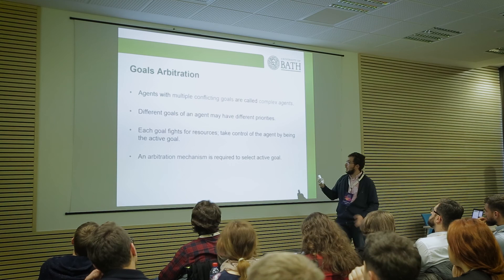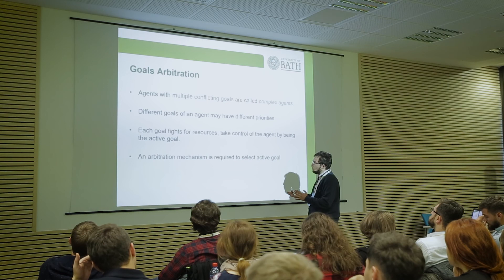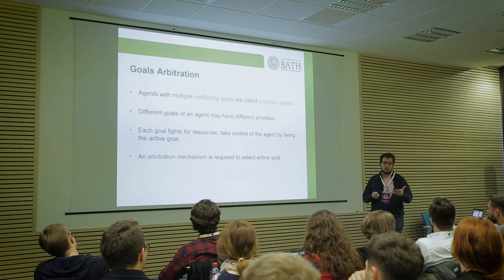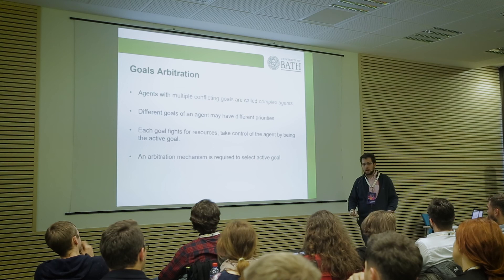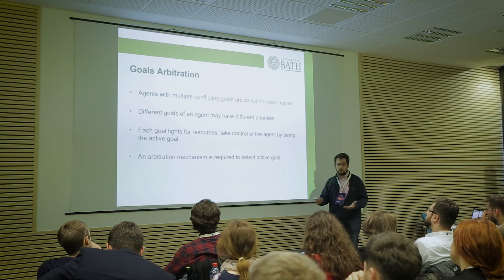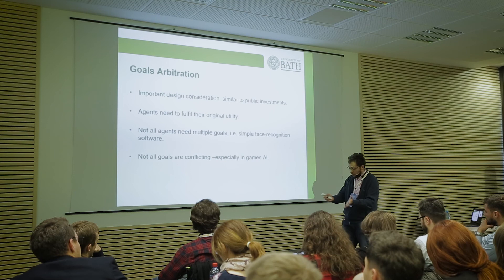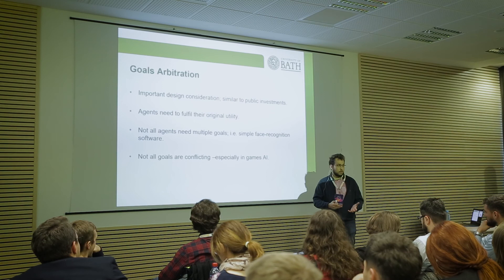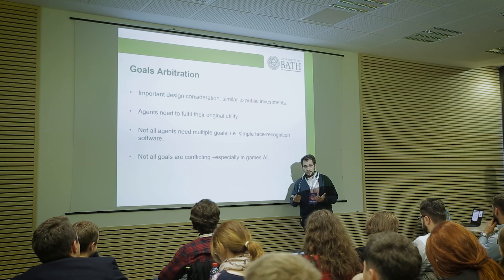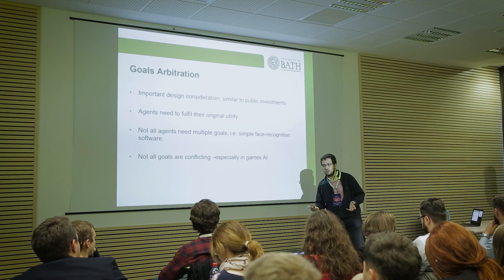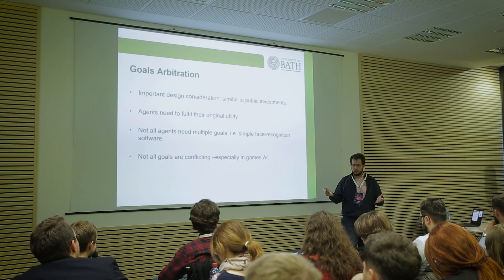That's how complex agents came to be — by having multiple conflicting goals. Not every agent needs to be complex; some can just have one goal. But when you start thinking about driverless cars or game AI, you start having more and more goals the agent may need. A driverless car's goal is to drive you around, but it also has the goal to avoid hitting something — which is against its original utility. This brings the problem of tithering: when an agent switches between goals so fast that it ends up doing nothing. That's an important research topic — how to avoid tithering. And that's why you need learning, because with learning you introduce biases, and through biases and memory you can say 'in this case I'm more biased towards this action over that one.'